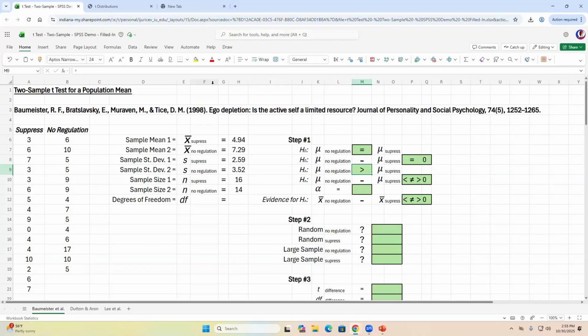If that's the case, you would also use the not equals because it could go in either direction. As it is, though, we're predicting that the no regulation population will be greater than the suppressed population. And then the alternative version of that alternative hypothesis would be that the no regulation mean, which is bigger, minus the suppressed mean, which is smaller, would be greater than 0.